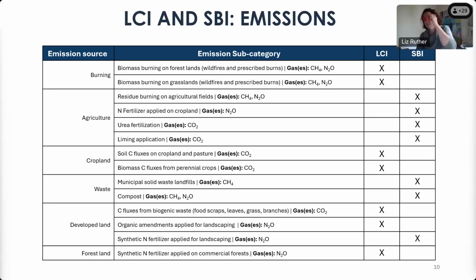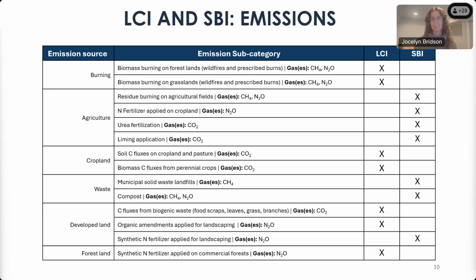Jocelyn? Okay, thanks. I just wanted to recognize that this is a good chart, and useful for the group here. If you are going to publicly post this, it would be good to reinsert the other agricultural emissions in the SBI, such as enteric fermentation and manure, just so that the public understands where it sits, that it's not being ignored. My other thought was to clarify, the SBI only does emission sources. Is it accurate that it does not do sinks?